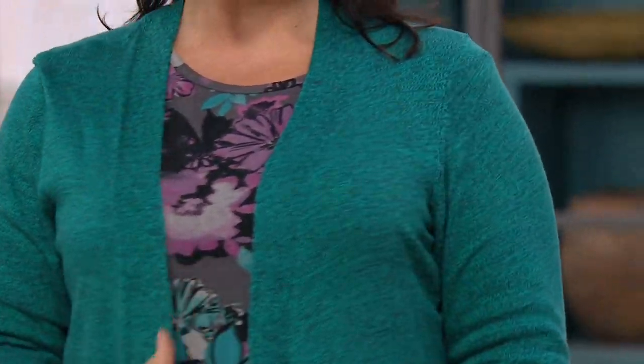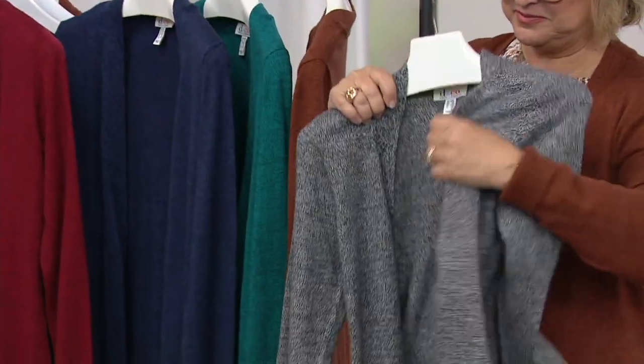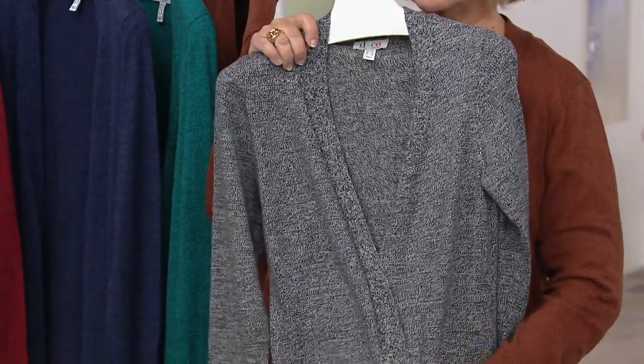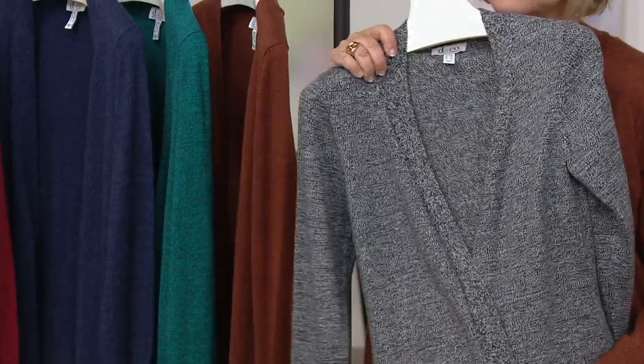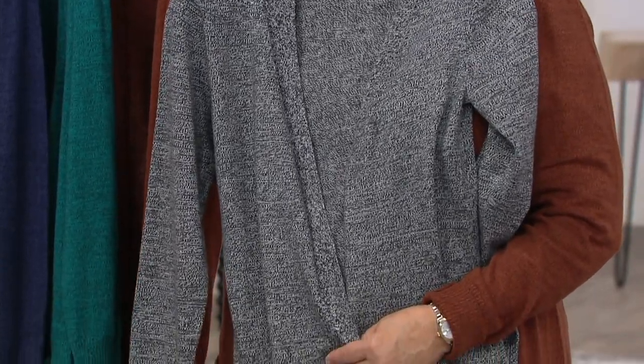Let's see what Aaron has to say in Texas. She turned the TV on this morning, saw it, and said she had to have the black one — she thinks it will go with most of her wardrobe. She got the petite and loves the length. Living in Texas, it will be more like a coat, but she thinks it's lovely and likes the fact that it doesn't have any buttons or zippers. She wears a lot of leggings and longer tops, so it'll be perfect — it'll all match and go.